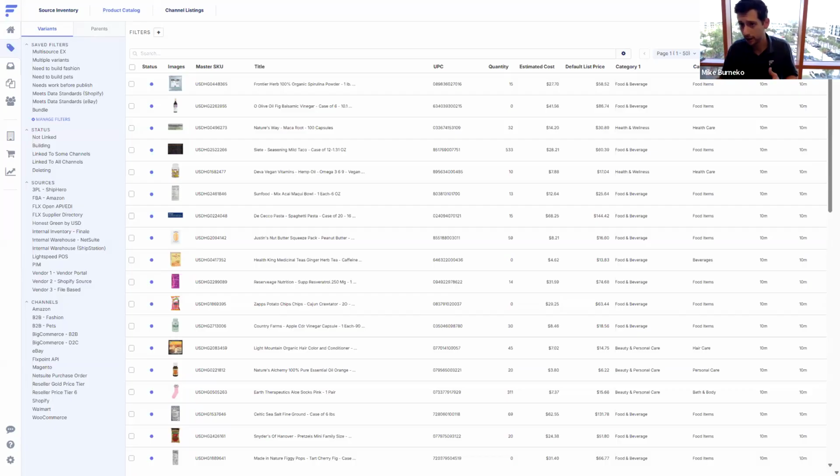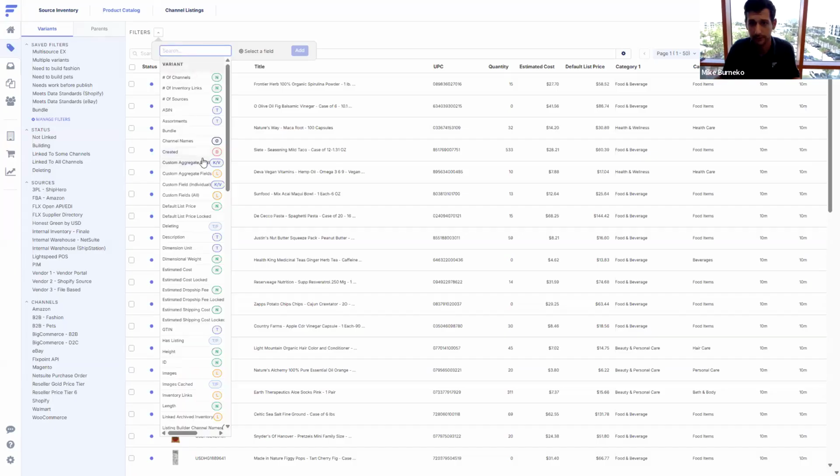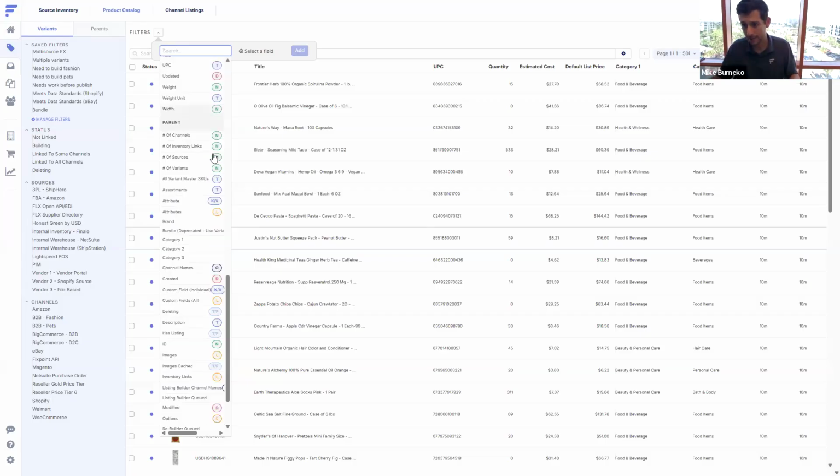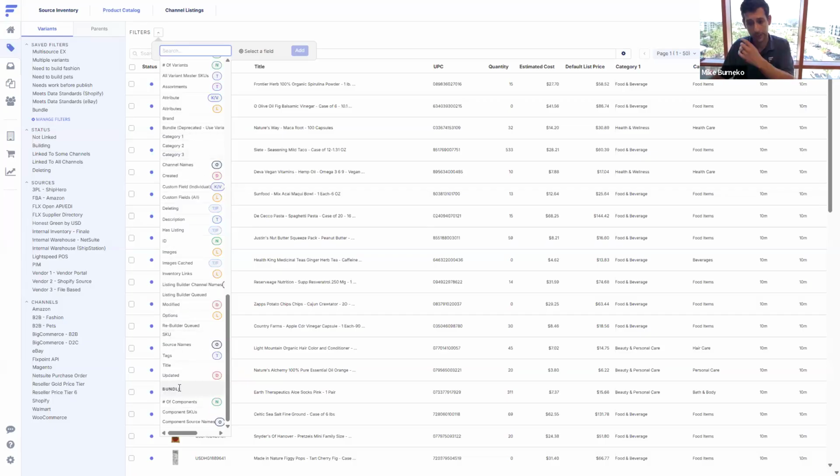Filters inside of Flexpoint are a really popular way to get to the nitty gritty. Like you have here, the saved filters. They just show me all my bundles we've always had, but now we can get much more granular with it to find the maybe problem bundles, for lack of a better word. So I just went to the filters. This can be added as a saved filter, so it's not like you have to apply this every single time. But at the bottom of our filters page, we have this new bundle section, right?